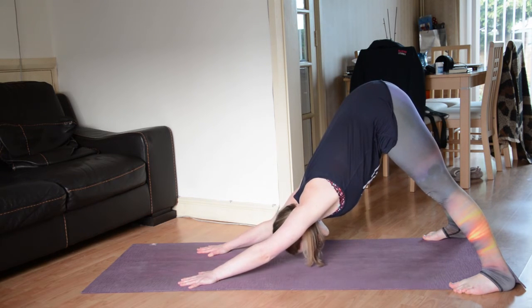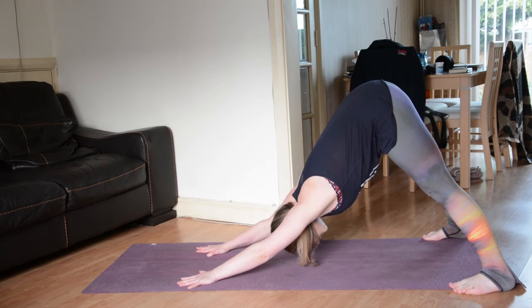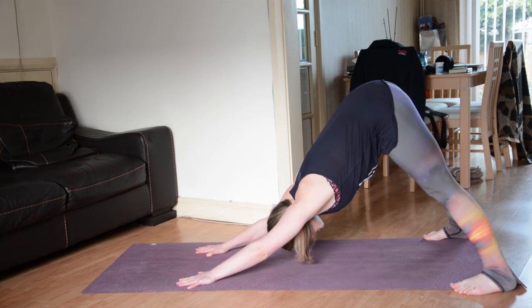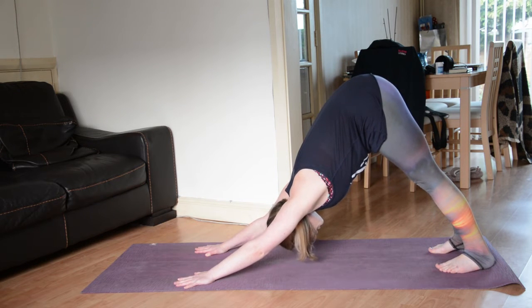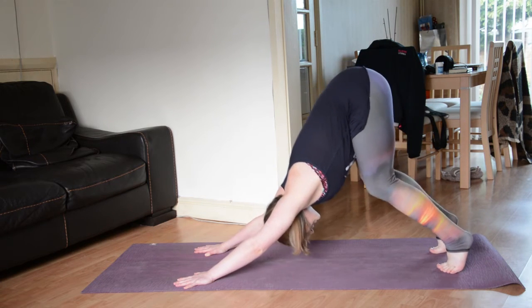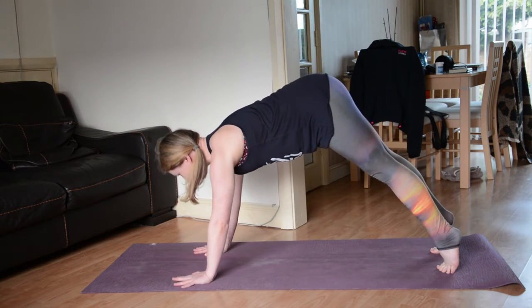Just releasing the chest down towards the mat and wiggling the head from side to side. And then once you feel like you've stretched out your hamstrings and the backs of your legs a little bit more, we can bring the feet back in line with the hips, reaching the sit bones nice and high towards the sky. On your next inhale, we'll come up to the balls of the feet. You can either bend the knees or keep the legs nice and straight, depending on what works best in your body. Then we'll ripple through the spine and come into a high plank pose.